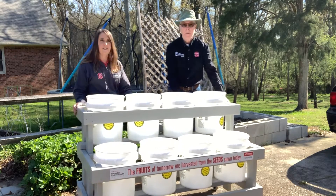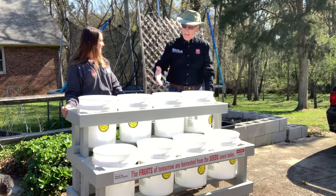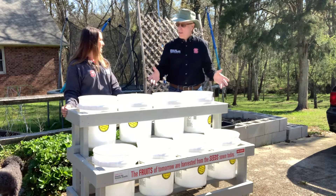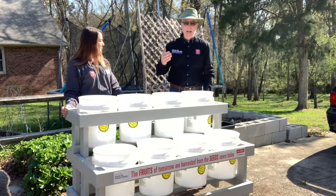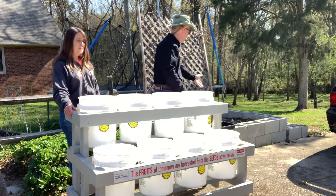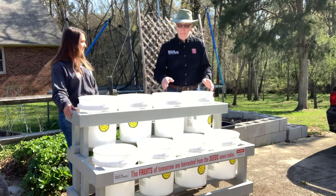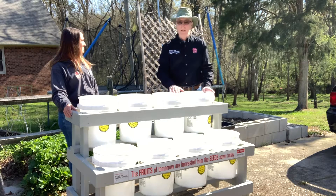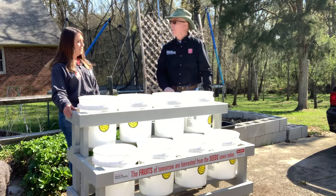This is a movable cart. This one is made to hold eight five-gallon buckets with holes drilled for drainage, and it's just perfect. I was at a school recently and they had no real space for beds like what we have here — wood beds with strawberries or concrete block beds. But they had a great concrete courtyard where we could put a bucket garden, several actually, and it was perfect for that.